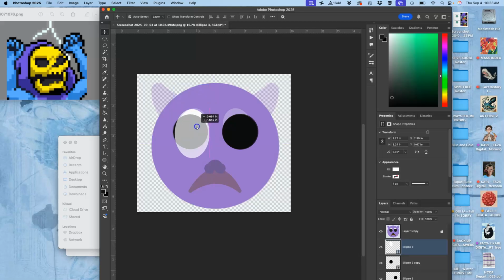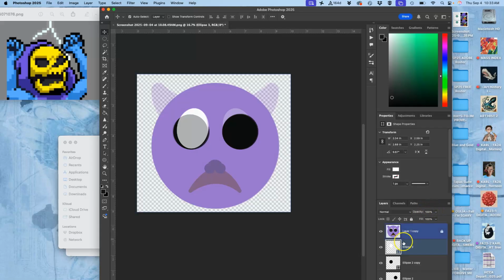Now I'm going to use the Move tool to place that. And what's different about the whites here is that they are tilted. So I do Command T, not only to size it, but to also rotate it and to shrink it a little bit. And hold down Shift and maybe make it a little bit more squat. And then tuck it in. And there, that matches. Very close.